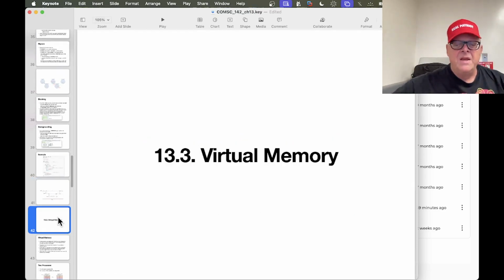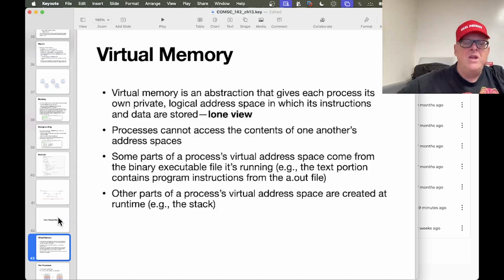All right. So virtual memory is the abstraction. Each process has its own memory space, and in Windows, every program thinks it's running at memory location 400,000. But of course, they are running at different physical locations in RAM. It's a virtual address. The processes cannot access each other's memory space. They're each running in a separate container.